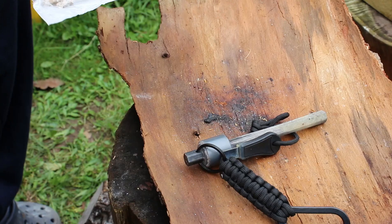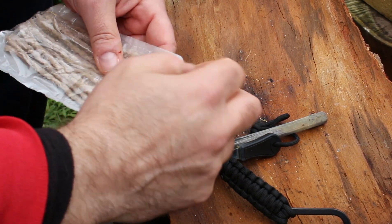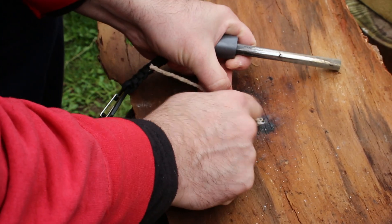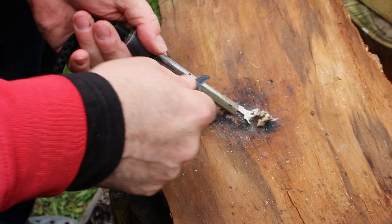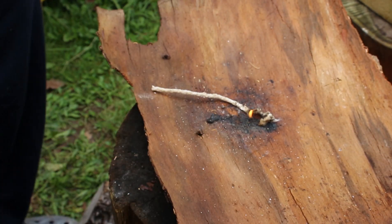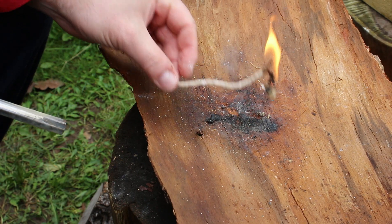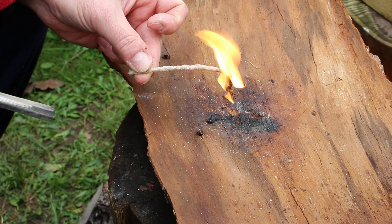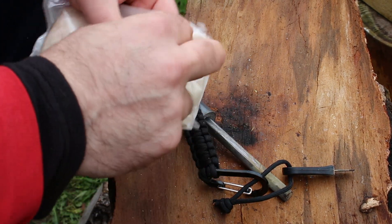Let's move on to the next one. These here are my wax wood sticks — you do get quite a few in there. I'll take one out. Just fluffed it a little bit, and what you do is ignite that because there is a wax coating on it. The burn time on that will be quite a while. They are good, and you can carry these around to light different fires if you wanted to. You can see how windy it is now and you'll be fine.